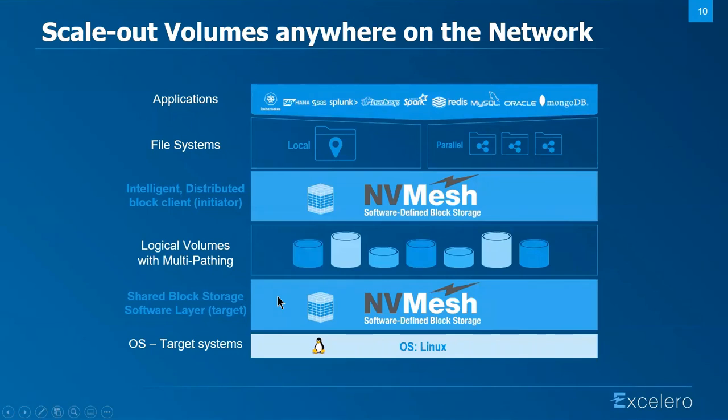On top of the servers, what you define are the logical volumes with multipathing already built in, because as we discussed, typically you will want to have more than a single 100 gigabit NIC inside a server, which means you automatically have multipathing to the drive. And this is all handled internally by Excelero's NVMesh, so that the logical volume you want to appear at the clients only appears once, but NVMesh is internally aware of the most efficient path to a drive and can do the transparent failover to an alternative route should it become necessary.